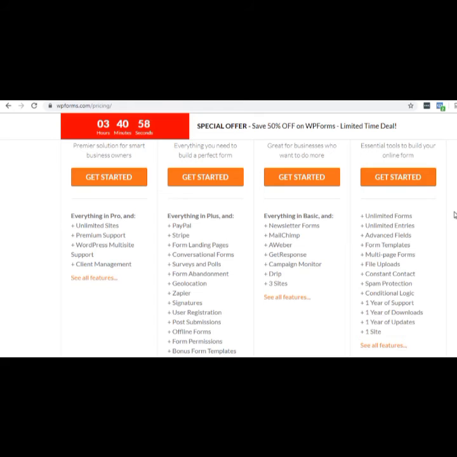A lot of people make the mistake of getting the plugins and thinking, oh, this is cool, or this is neat, let's add this. But what ends up happening is you will get overwhelmed and you'll start adding all of these features that you may not really need. So think of the plan, think of the strategy first, and then go get the WordPress plugin. All right, so that is in terms of forms.